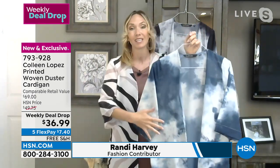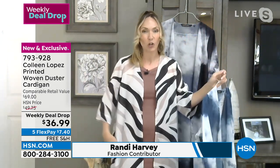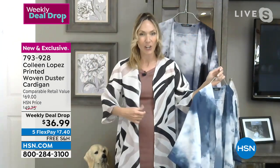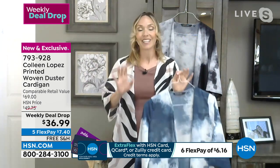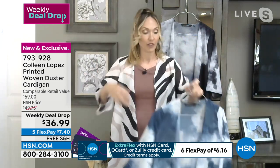It almost reminds me of a cloudy sky. And then this is her modern take on a tiger. Now this material, I have to tell you, it is so cool to the touch. When you move and it blows and breezes with you, it really chills you down, which is nice because it's long sleeves. It's perfect to get that coverage in summer. Great for your bangles, and it's just really beautiful over everything.